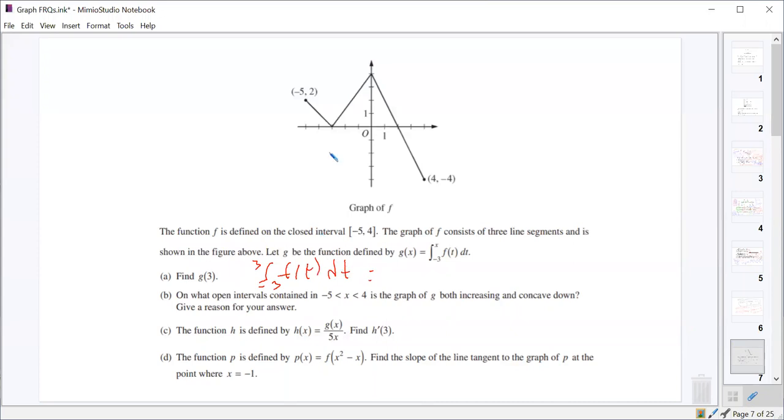So from negative 3 to 3, we've got this nice triangular section to start with, which ought to be 1/2 of the base of 5 times the height of 4. And then minus this little section that's below. Since we know that this piece is linear and it's going from (2, 0) to (4, -4), every time we go over 1, we go down 2. So this is 2 units by 1. So minus 1/2 of base times height gives us 10 minus 1 or 9. And that was worth 1 point.